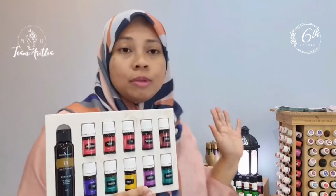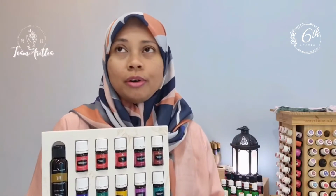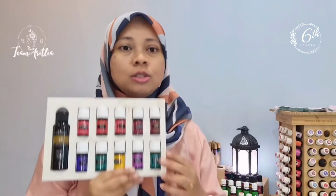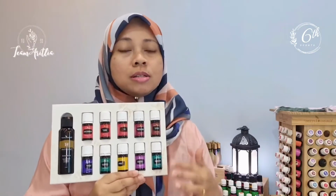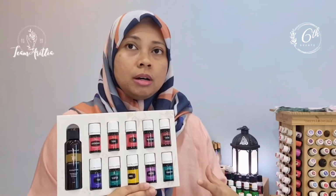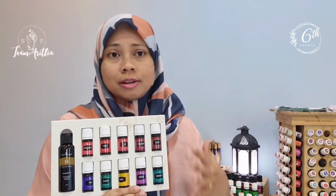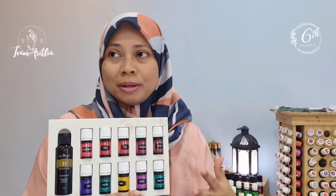So this one kalau dalam diffuser ataupun kalau kita make our own massage oil or any DIYs using these three oils, memang sangat-sangat best. These three oils, the combination sangat versatile. It will definitely uplift you, or if you are feeling discomfort or sniffles, rasa macam tak sedap badan, these three blends will definitely uplift you and make you feel better. And then it also helps to create that scent that is likable to your family members as well.